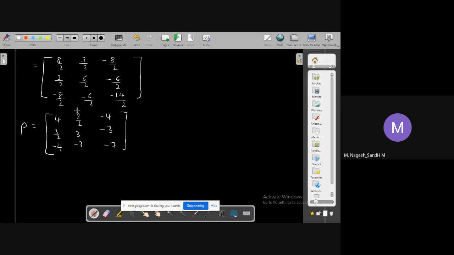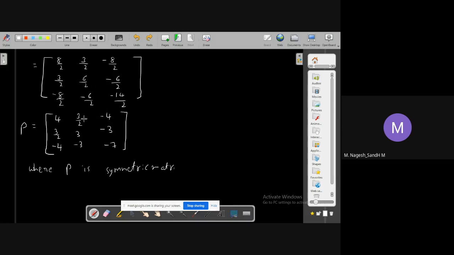So we know already in the theorem we proved P is symmetric, so there is no need to check; we already proved it in the theorem. So P is a symmetric matrix. Okay, now listen here, one more way to check symmetric without doing any process: whatever the row is, in the same way check the column. Row 4, 3 by 2, minus 4; column also 4, 3 by 2, minus 4.